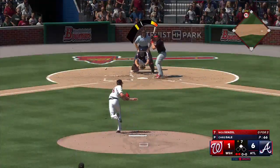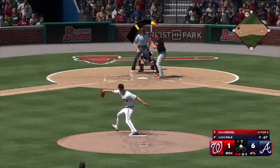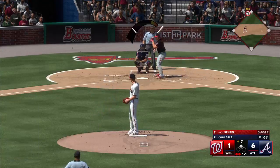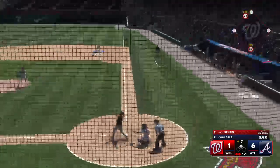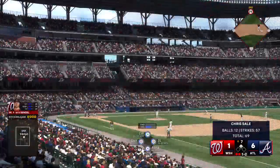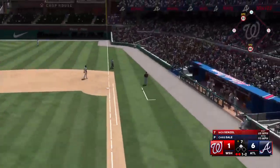That could be a dangerous pitch if you don't get it inside enough, because as a hitter, you see it coming across the plate the whole way. No problem handling it and putting a good swing on it that time. So a foul ball makes it 1-2. One run across so far here in the top half of inning number 7.